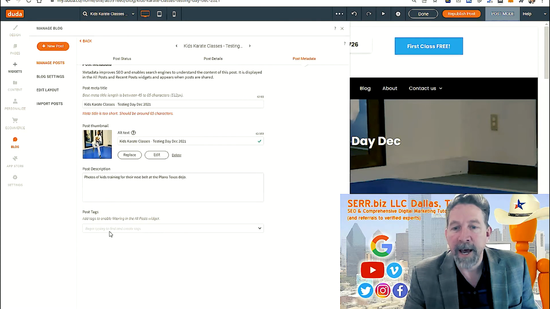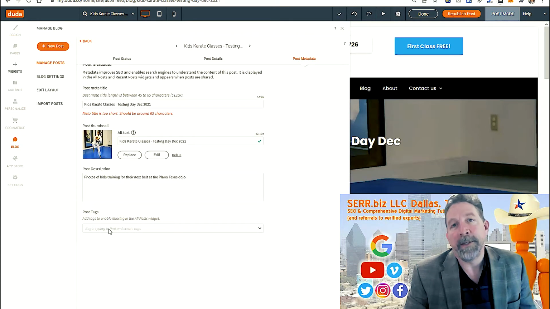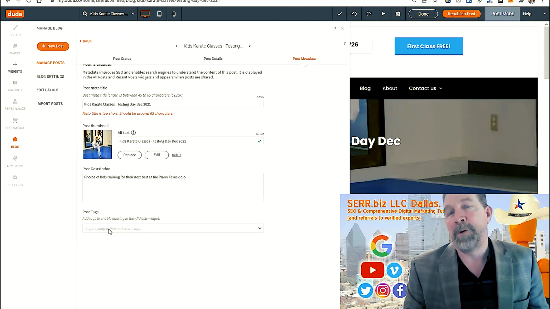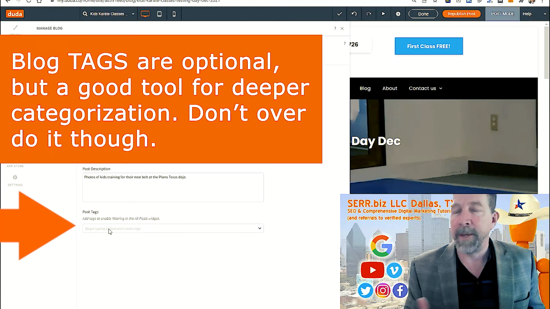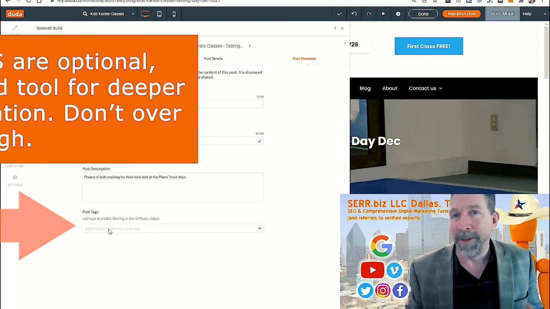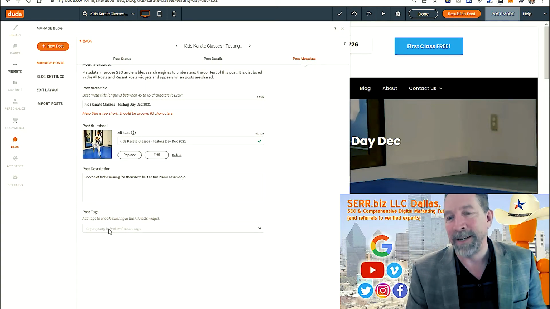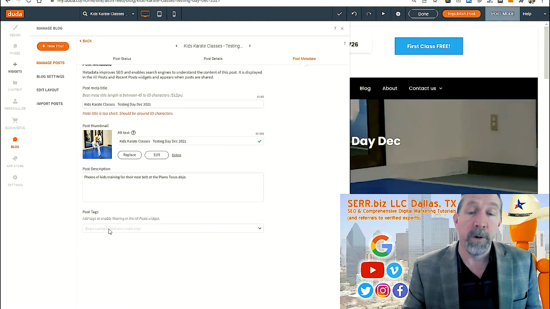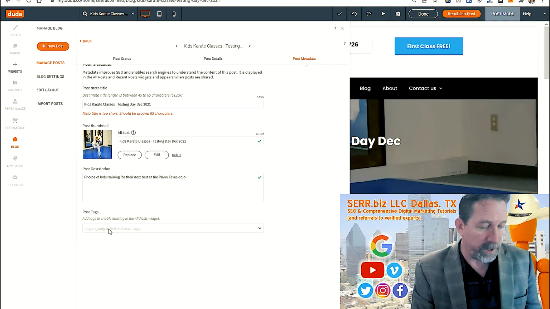Now, tags. Tags are for subcategorizing your posts. That's a choice that you just need to make if you want to use tags or not. Currently, we don't really have enough content on the website for tags, but we will eventually. So we're actually going to add a tag right now.